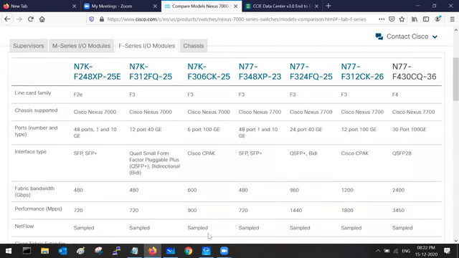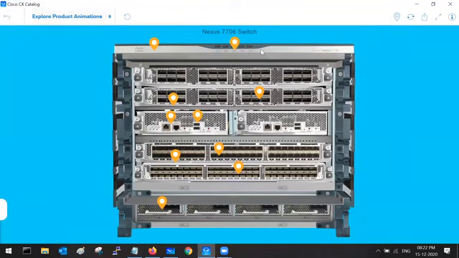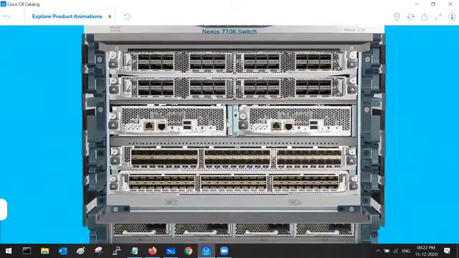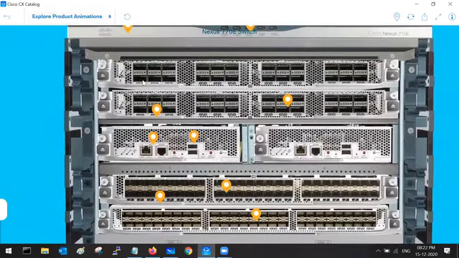So it is the port type. If you see over here, if I just zoom in a bit, you can see these ports are a bit wider. So these are basically my QSFP ports, the 40 GB ones. You can see that it's the QSFP port. And these ports are the regular square ports, which are 10 gig SFP ports. So it depends on the model of the line card and what kind of port it has. Accordingly, you're going to insert the SFP connector, and the cable type would be fiber optic, of course, because it's 40 GB or 100 GB. If it's 10 GB, it can be copper as well. But for 40 and 100 GB, it has to be fiber optic. So it does not depend on the cable type, it's the port type itself which defines the speed.